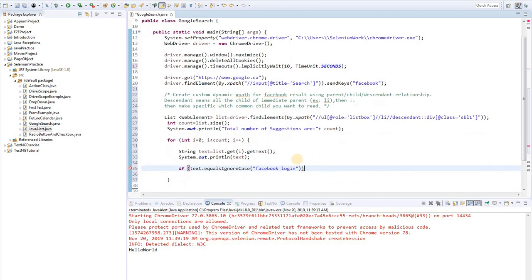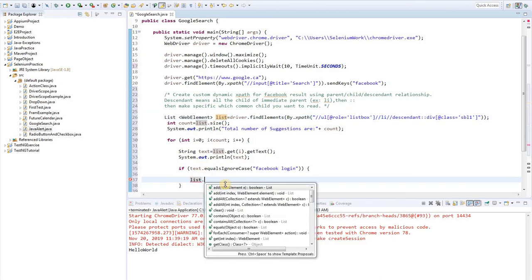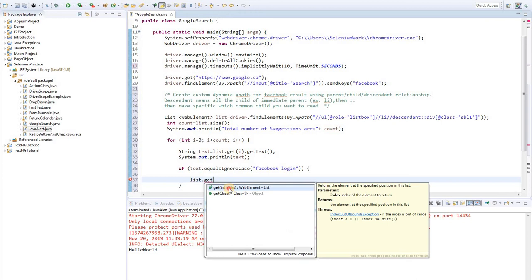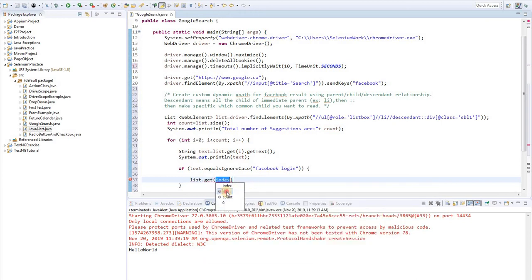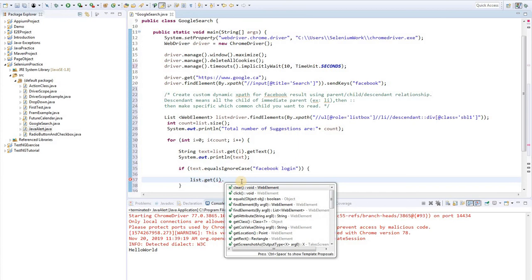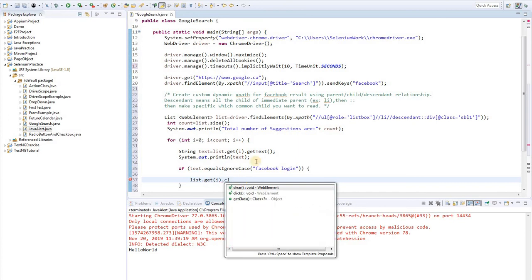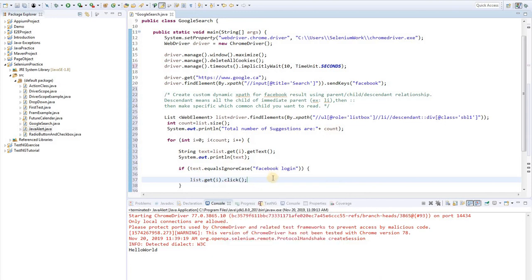If it's a match, then from this list get the text at the matching index number, and click on that locator. Good. And as soon as you find it, I don't need to run the loop again because I found my expected one. So let's jump out of the loop. So I put a break.